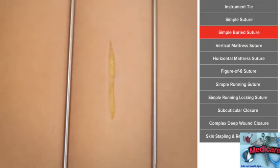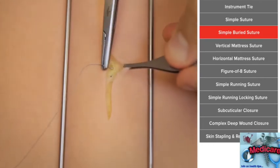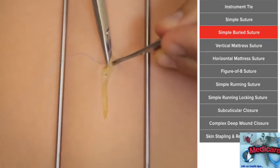And this is important because we want to take all the tension off the skin, whether we're steri-stripping it or whether we're just closing it with another suture, and we don't want these little ends of the suture to poke up through the skin. We call that spitting.